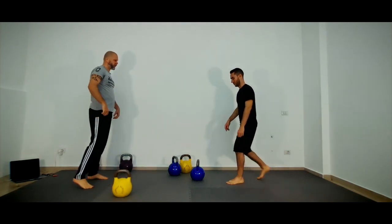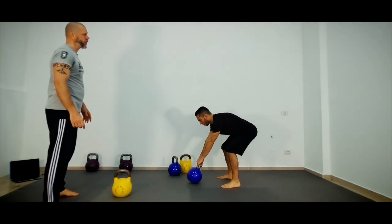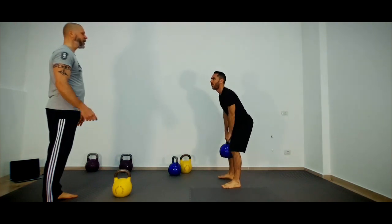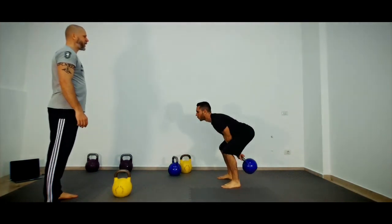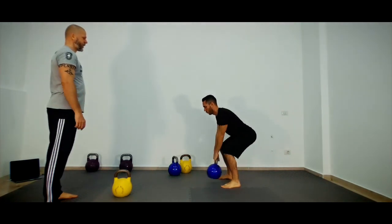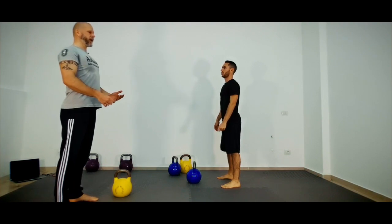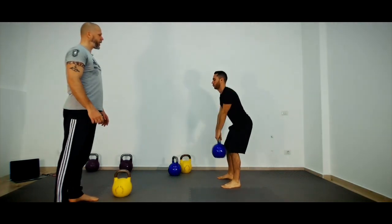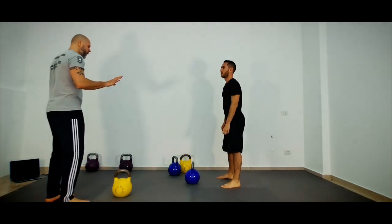Okay. Your turn. Take your time, focus, know what you've got to do, chest out. Up again. Yeah. Up again. And down. Good. Relax. Stay there. At the top, get that chest out. And get those hips forward. Yep. And up again. Good. And down. Good. Good. Good. Relax.